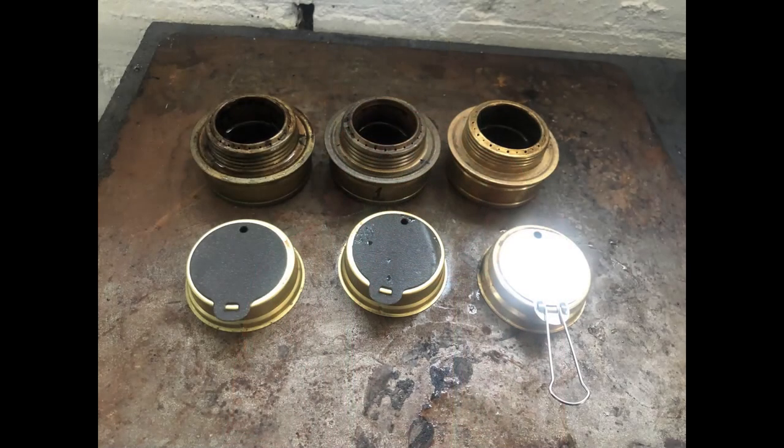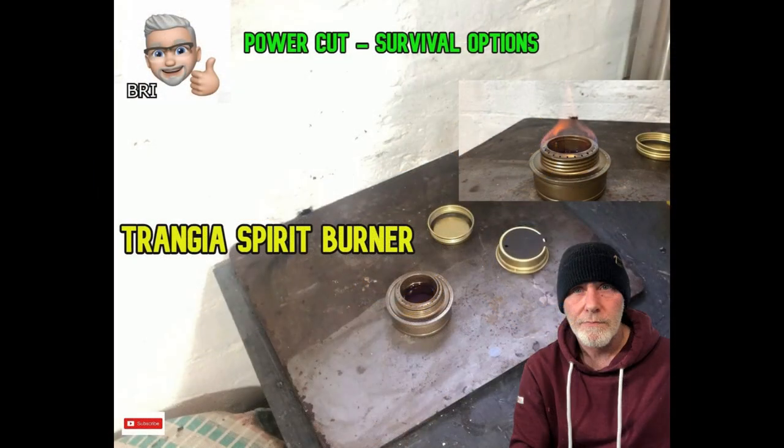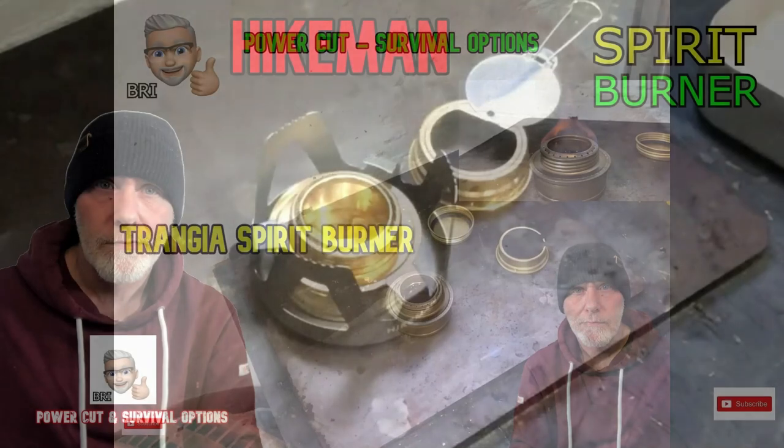In this quick episode I will look at my spirit burners. I have four for this experiment, but I am only going to use three of them. Two Tangias and one Hikeman burner.